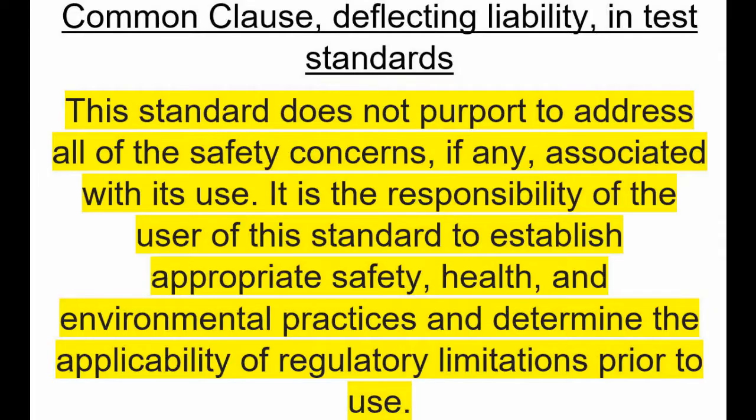Oftentimes in the fire labs, it's not unusual for foreign test samples to fail this, because they're just not equipped for that. So it's a critical safety measure, the hose stream test, and it's integral to the qualifications for shafts in North America. Here's a common clause deflecting liability in test standards.